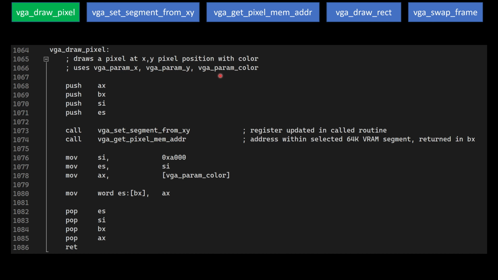So where do I want the pixel, X, Y, and what color? But that was just pointing to addresses in memory that really any of my code could access. Then I would call these other procedures, and they would go look at these other pieces of memory that already had the X, the Y, and the color stored before I called draw pixel. So that's probably the worst way to do it of those three options I mentioned.